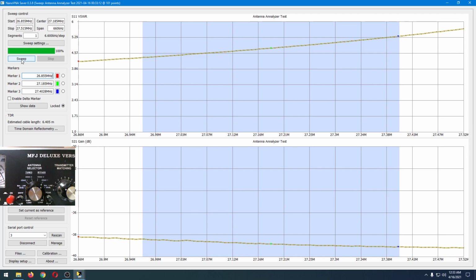On this chart, higher is better. And of course, on the SWR chart, lower is better. As you've seen me run the sweep, this is the current setting of the SWR and the baseline measurement of gain, which is what we're interested in. I'm going to set this as a reference so I can run another scan and compare it.